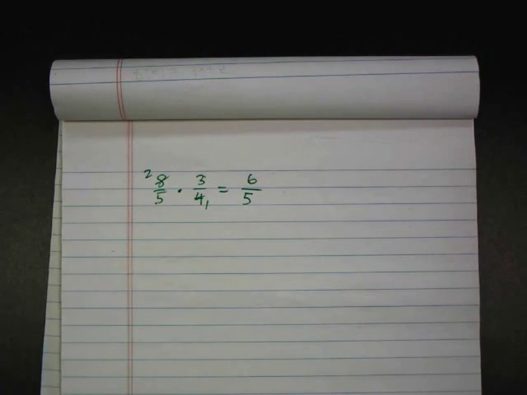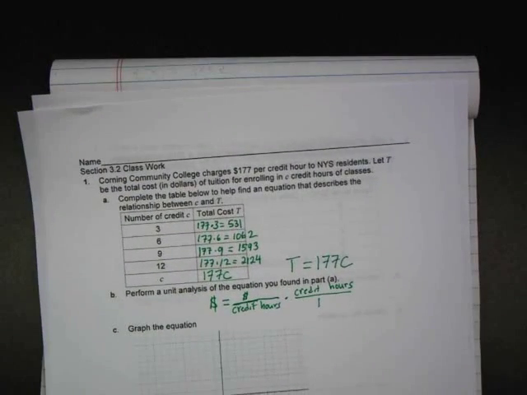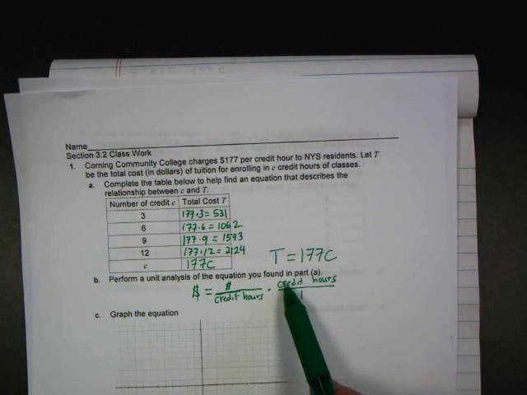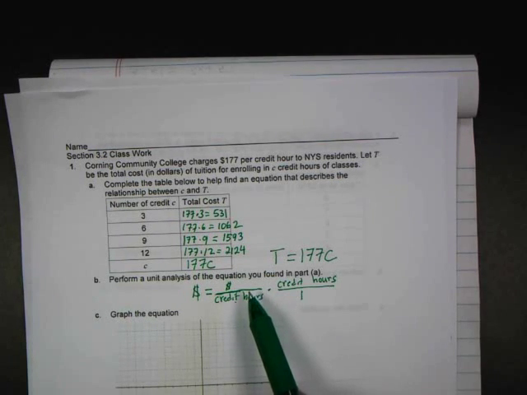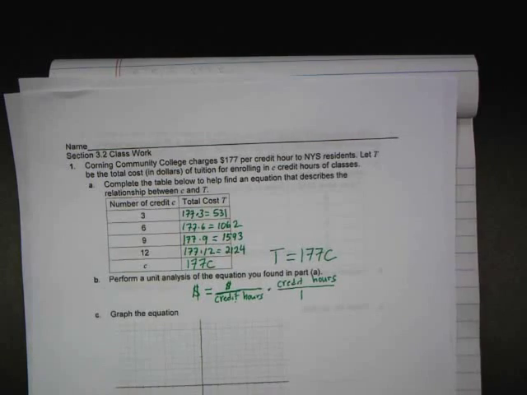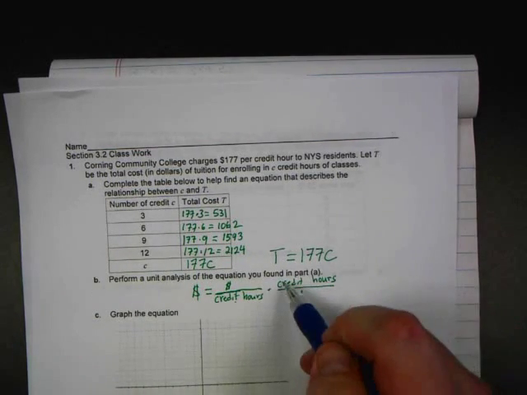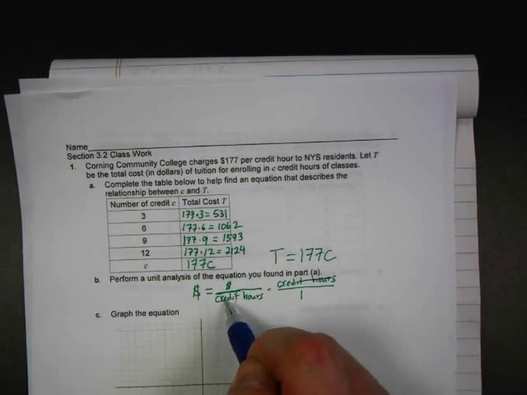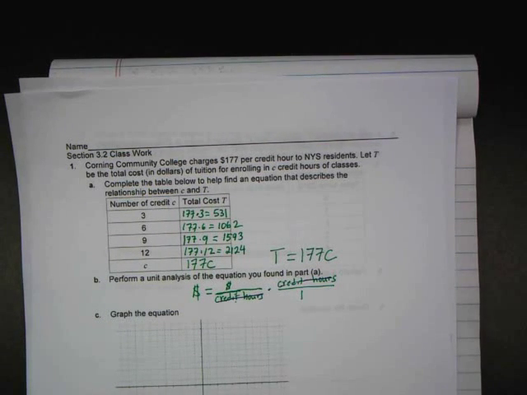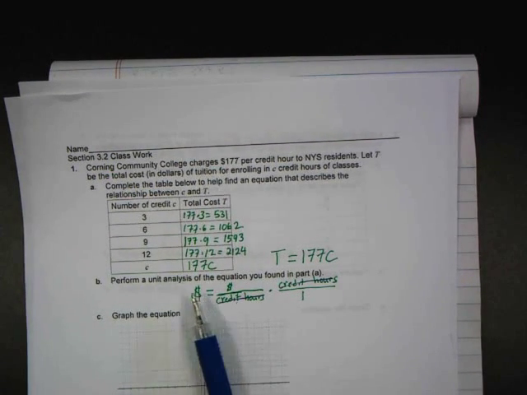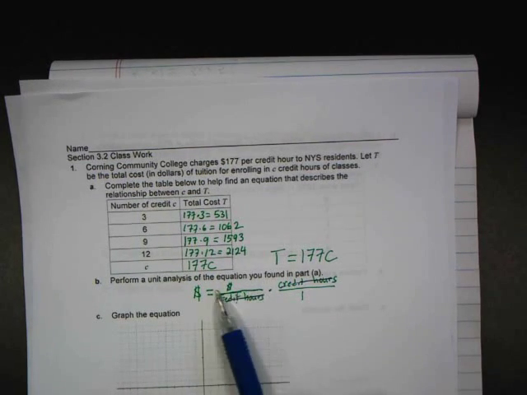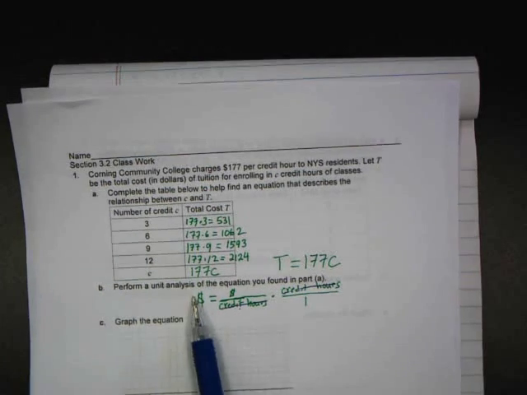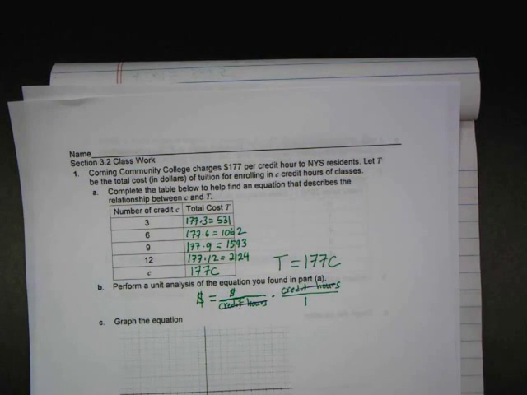The same thing works when you have units. Notice that I have credit hours on top, and diagonally I also have credit hours on bottom. So they can cross cancel out. That's exactly right. The credit hours here reduce with the credit hours there. And so now I have just money on the left. And what do I have on the right? Just money, right? My money symbol didn't go away. Does money equal money? Yes.